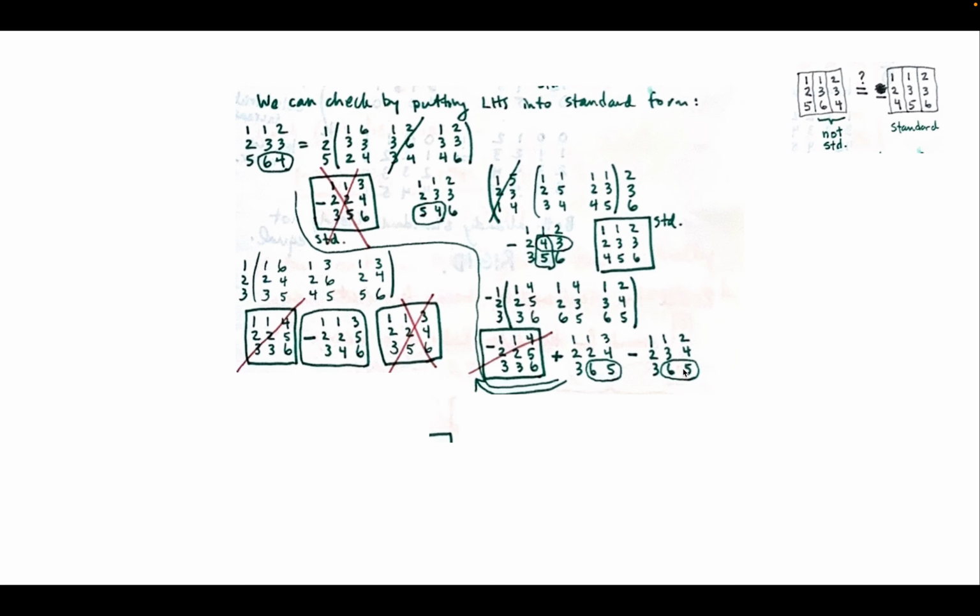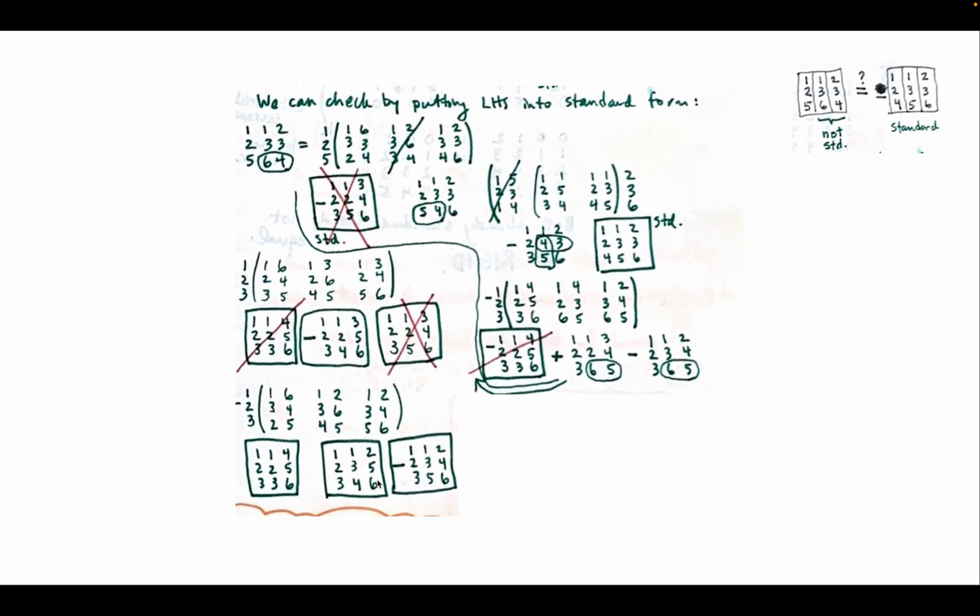Now this last term is the last one I need to straighten. So there we go. I swap in all ways. And they are all standard. So now I look at all my boxed standard tableau. I see this one has a minus sign as this one, so these cancel. This one has a minus, and this is a plus, so those cancel. And the rest, 1, 2, 3, 4, 5, are all standard.